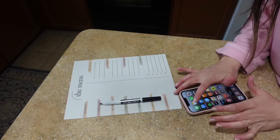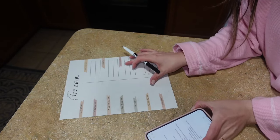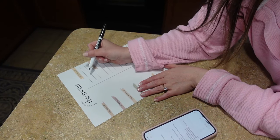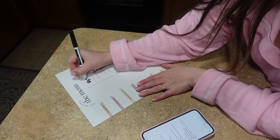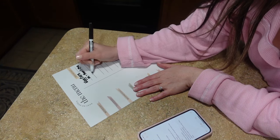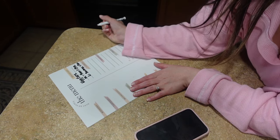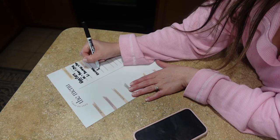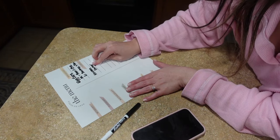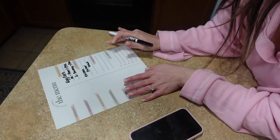Okay, so I wrote this down in my notes app, actually, so let's just pop over. Okay, so for breakfast, I just decided to do egg cups for me and Morgan. He's gonna do ham and cheese. And then I'm gonna do potato and sausage. So there's that. I'm gonna do chicken Caesar salad for lunch. Morgan gets lunch out on the business every day, so he usually picks up Chipotle or a sandwich or something like that, because they pay for his lunch, so lucky.